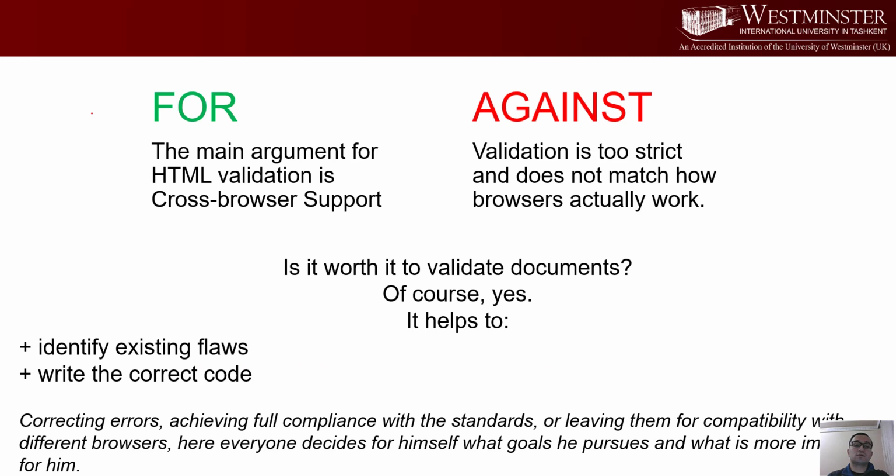There are arguments that support validation, and there are arguments that contradict, that say validation is not important at all. The main argument for HTML validation is cross-browser support. What does this mean? A valid HTML file that passes all the tests of the validator supports all the browsers. No matter whether I open your web page with Firefox, Chrome, or Internet Explorer, it appears correctly, in the same way. That means your HTML pages are valid, that means the validator is important.